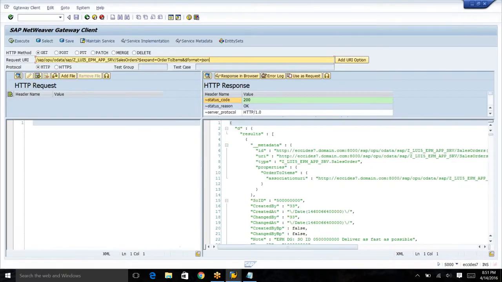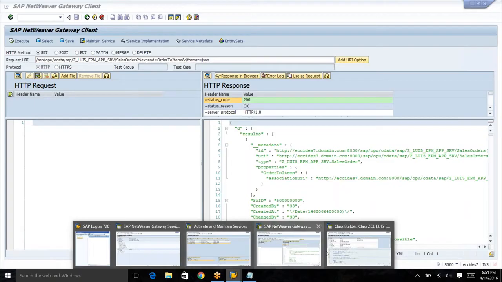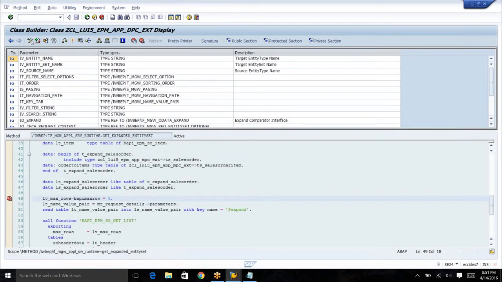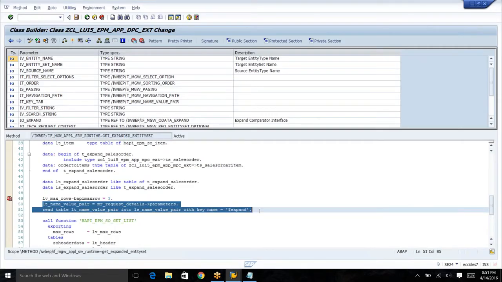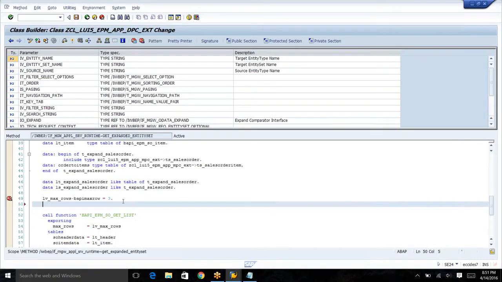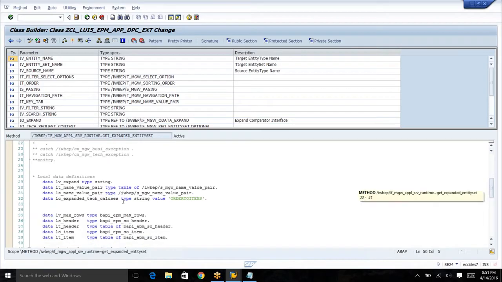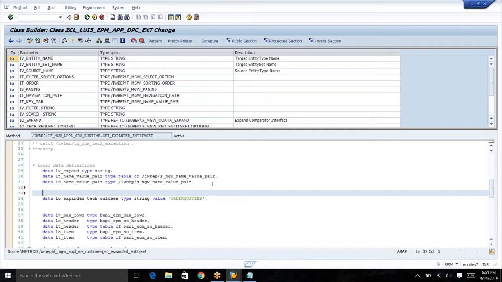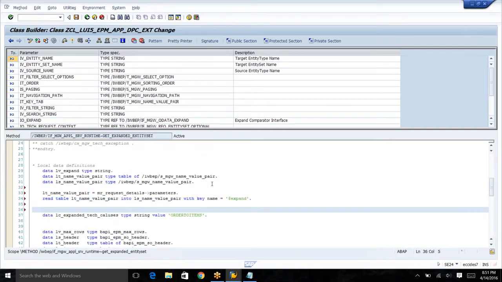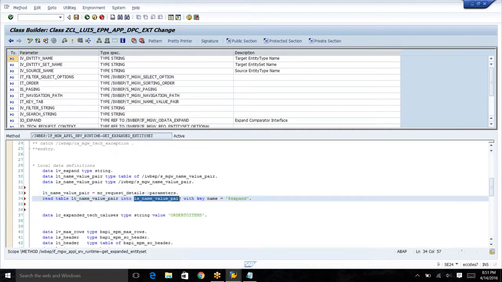So what I will do is go to this method. First I will read that parameter table, then I will translate that into uppercase.